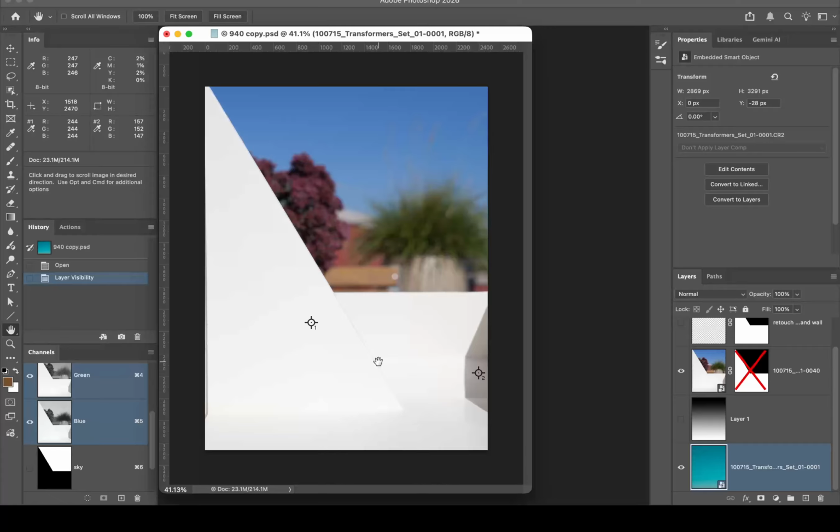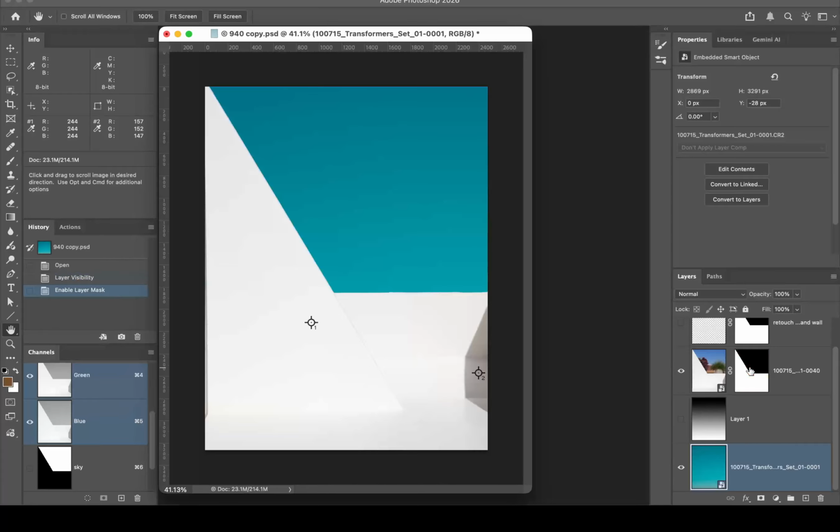So this is available light. It's actually sunlight that's on this thing. You can see that behind it, there are plants that are sitting on my rooftop. I wanted to get rid of those plants. So that's what this layer mask is all about. If you hold down your shift key and click on the layer mask, it'll get rid of that, and you'll actually see the blue background that's behind it.